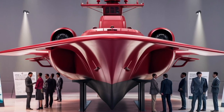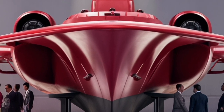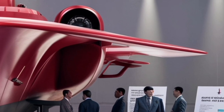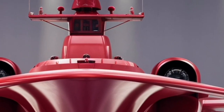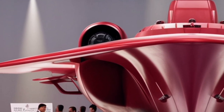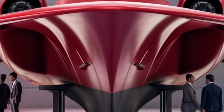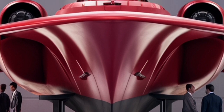Overall, the BRP Jose Rizal FF-150 stands as a symbol of how far the Philippine Navy has come and where it is heading. It combines modern design, advanced sensors, and multi-role capability into a single efficient platform. For the people of the Philippines, it represents security and sovereignty. For the Navy, it's a floating fortress and a proud step toward becoming a truly modern maritime force. For the region, the BRP Jose Rizal signals that the Philippines is ready to take its place among the capable naval powers of the Asia-Pacific.